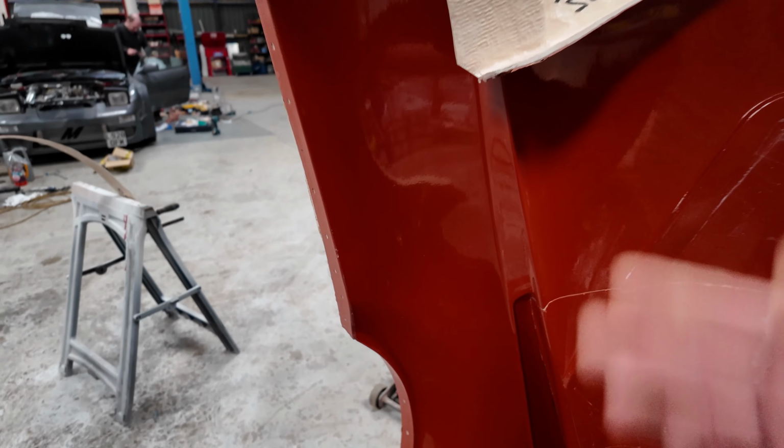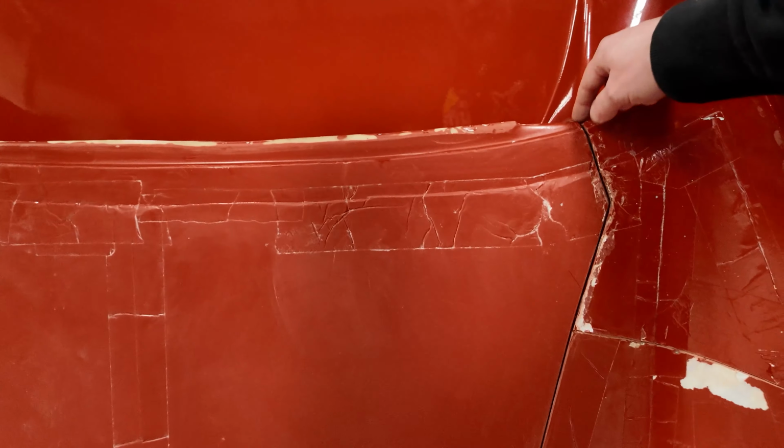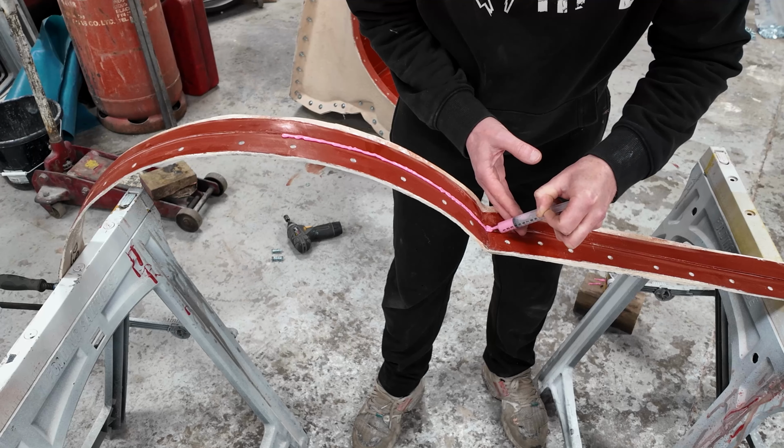So we're going to try and do that and then bolt it up and see what it squidges out like, and if it squidges out all right, then that's going to work and I'll be able to do all of it pre-putting it together, because I think it'll go in better and we'll get a much better seal. Then all we've got to do is go along it, scrape off the excess, give it a wipe over and it's done, because it is a really fiddly job trying to get it in, spooning it in and pushing it in, rolling it up into little lengths and squidging it in. So if we can do it like this, it'll be a lot better. So that's what I'm doing.